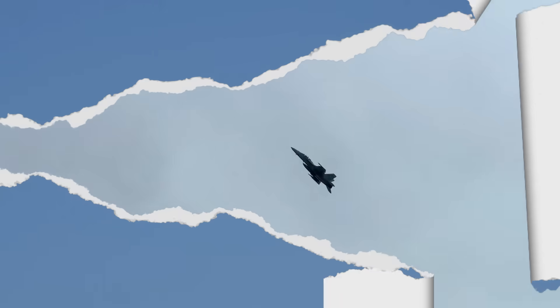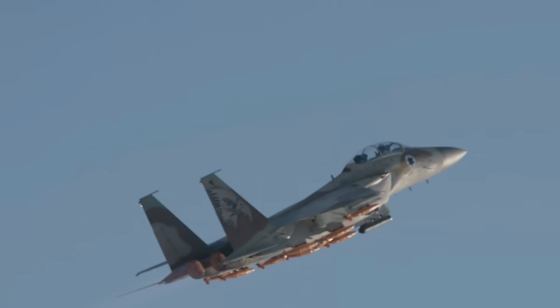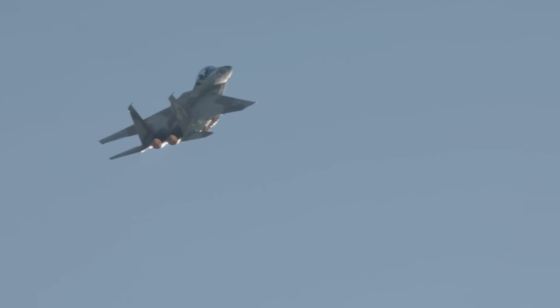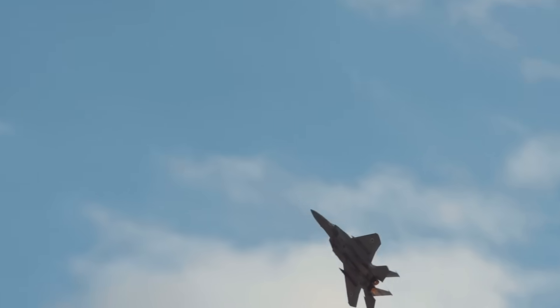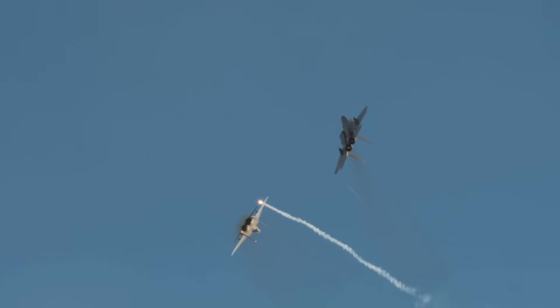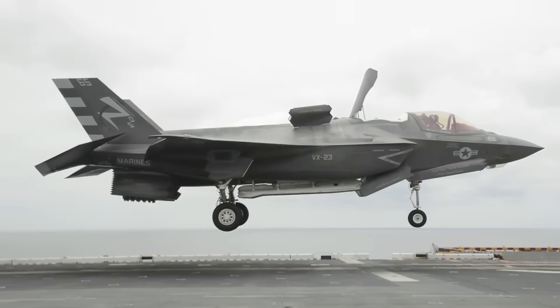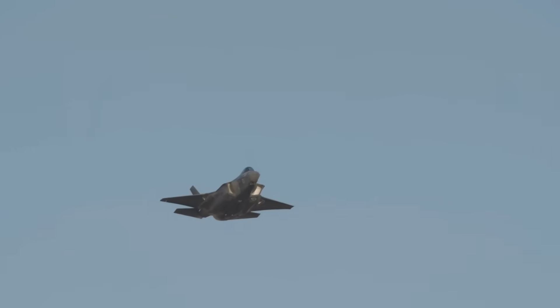It creates a 360-degree spherical awareness picture that no previous fighter aircraft could generate on its own. Every single F-35 functions as a network node in a distributed combat system, collecting intelligence from satellites, ground-based radar stations, AWACS early warning aircraft, ships at sea, and other F-35s in the battle space — then distributing actionable intelligence to every friendly asset in range, including fourth-generation fighters that can't generate this comprehensive picture themselves. Pilots who transition to the F-35 describe the experience as drinking from a fire hose. You're managing information flow for an entire strike package while simultaneously maintaining your own tactical situation. The distributed aperture system provides spherical infrared coverage in all directions, and the electro-optical targeting system allows precision engagement at ranges where enemies don't even know you exist yet.